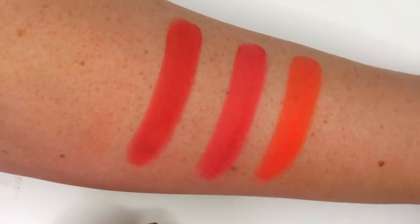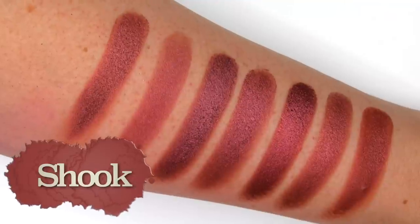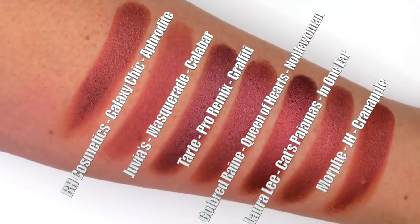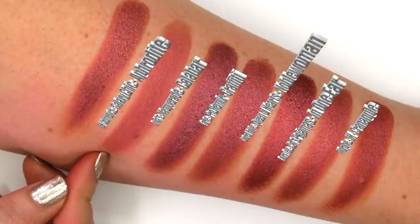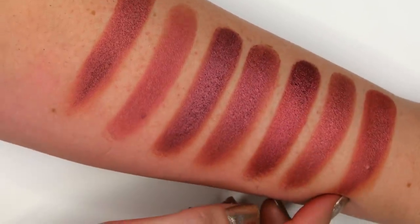Good job, James. Now, Shook is a beautiful shade, but it's also highly dupable. There's lots and lots of shades that look very similar. I mean, you could take your pick of these, except for maybe the one from BH Cosmetics. I mean, they're all pretty much the same shade, including the one from the Jaclyn Hill Morphe palette. This is the shade Cranapple.